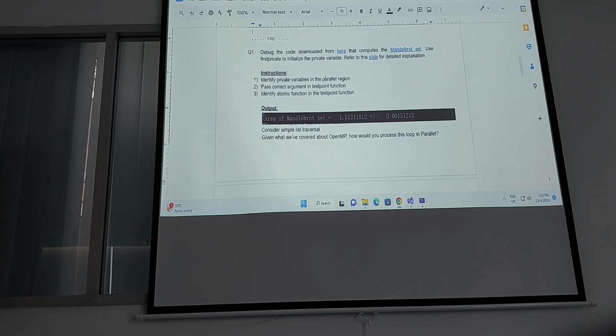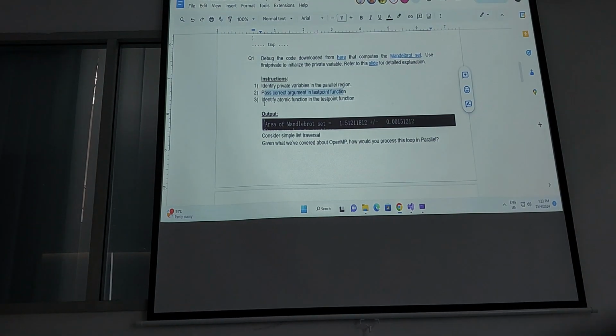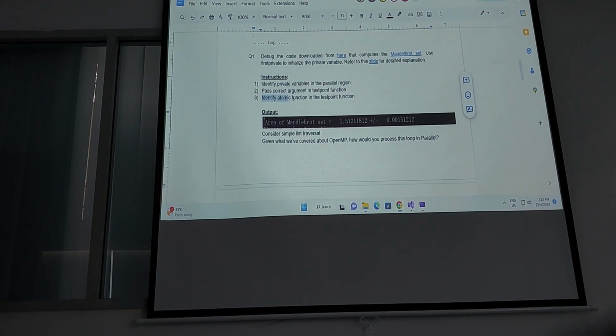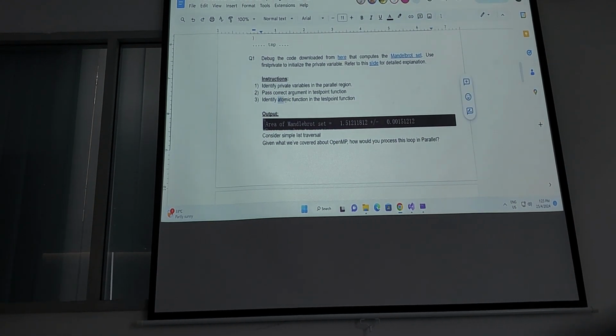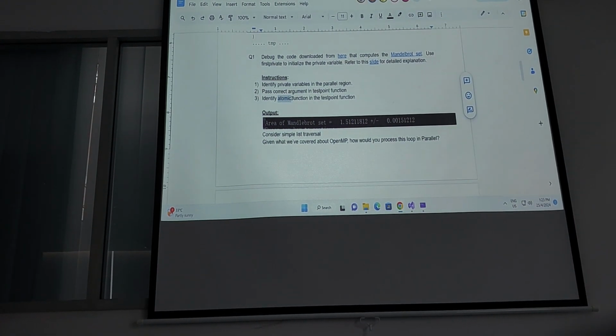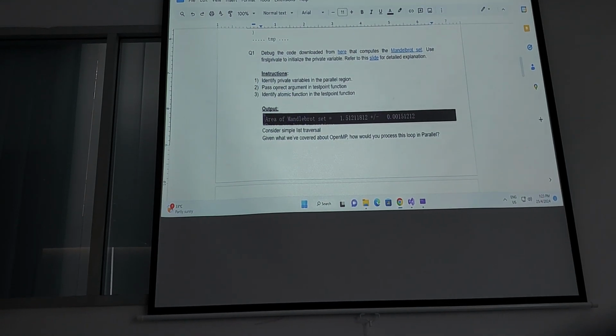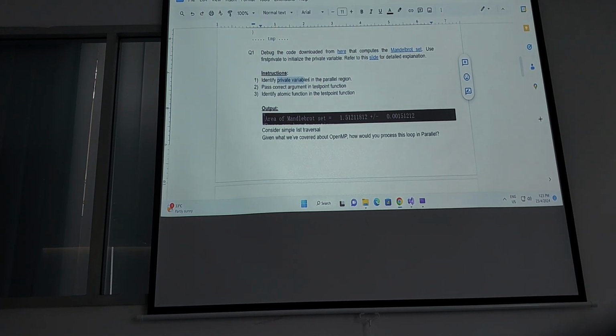Identify the private variable in the current region. Pass the correct argument in the test point function. There's another thing that you need to do, identify atomic function. This atomic function is needed because there's a race condition. So you have to use this atomic function so that you compute the correct answer. So you have to identify which is the private variable first, and then which one you need to first update. First private, and then which one is last private.